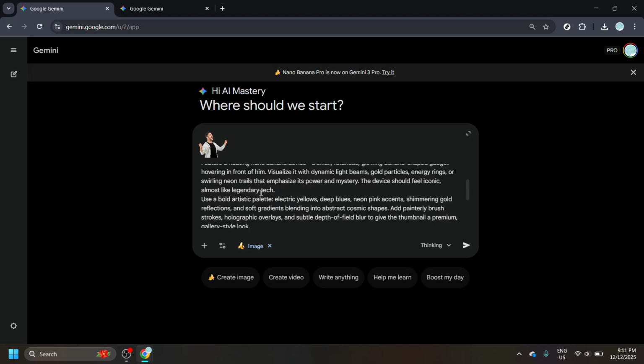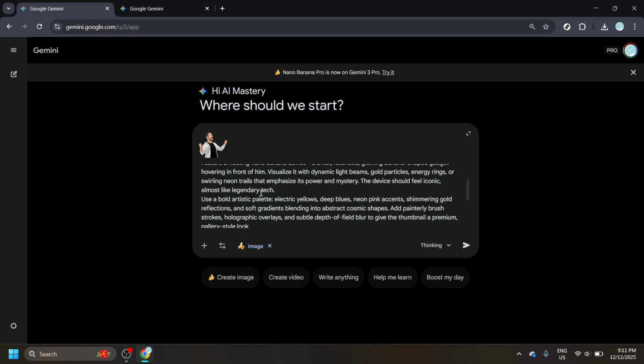Expand on that with details about color mood, background style, and where you want empty space for text, like, "Leave room on the left for a bold title." The more concrete your directions, the more accurate the result. If you have a theme, such as tech, travel, or education, say it. You can also mention contrast and readability so the subject pops at small sizes.